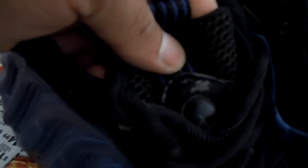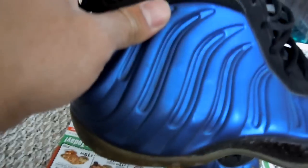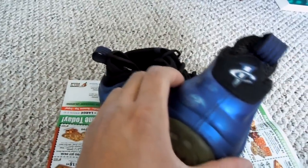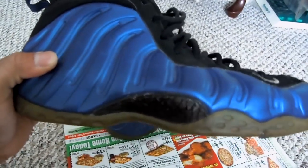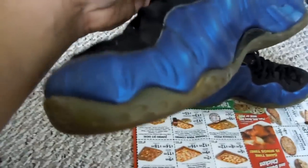Here they are. They're the Foam Posites from 1997. The size of these shoes actually held up pretty nice — they're so durable. But now that I lift this up compared to shoes of today, these things are heavy. I can't believe I used to hoop in these things. But as you can tell, I got my money's worth out of them. I think my parents made me wear these for like three years.